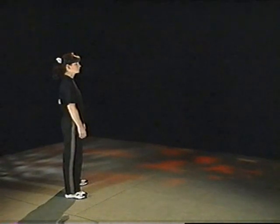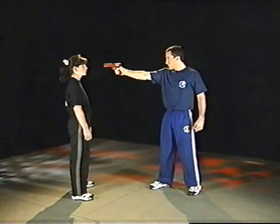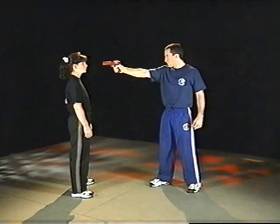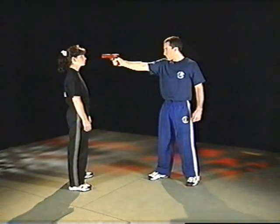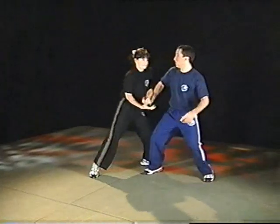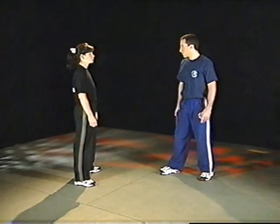Another tactical consideration. In a situation where the gunman presents himself and is close to the defender, it is possible for the defender to be in a stall or to hesitate. It is very possible for the defender at this position to ask a question of the gunman. The reason for this is that if the defender can elicit a response from the gunman, get the gunman to respond to a specific question, the gunman then is concentrating on the response and not pulling the trigger. "What do you want?" "Give me your purse." In this particular situation, the defense was made as the defender asked a question and the response was first being made.